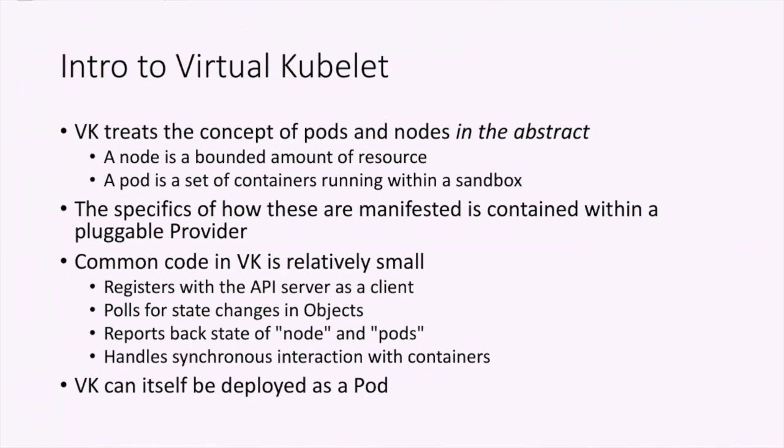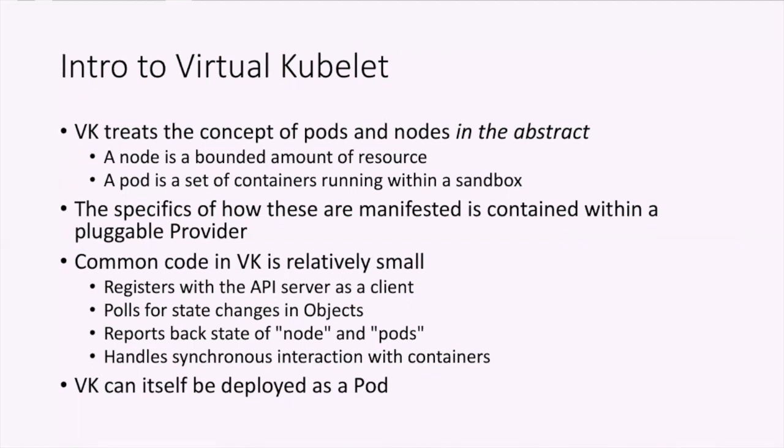The common code in VK, our interface, is actually really small and simple. As a PM, I'm able to go in and understand what our interface is and what exactly we're doing all the time, because of course I'm not in code every day. But it's also easy for our providers to go in and understand what they need to do to plug into our interface. So really, if you can just create a pod, delete a pod, and you have mechanisms for config maps, possibly, or secrets, you can be a provider with Virtual Kubelet.